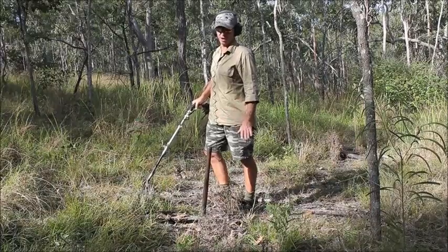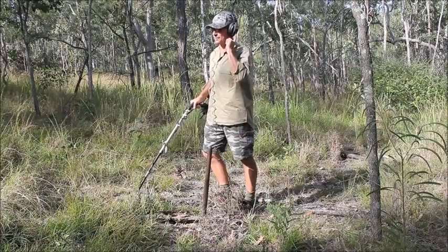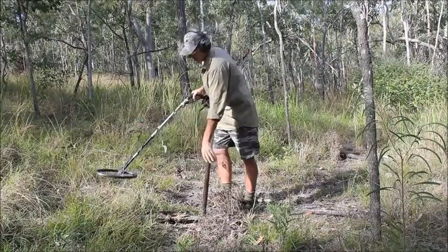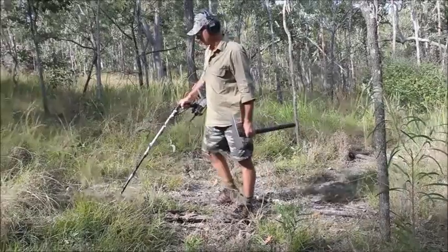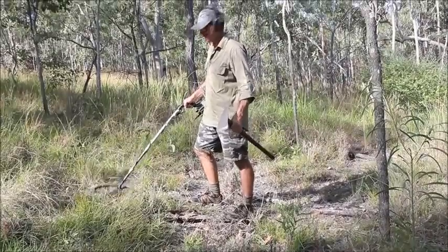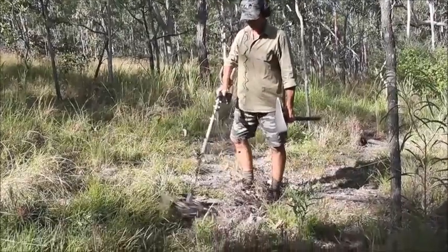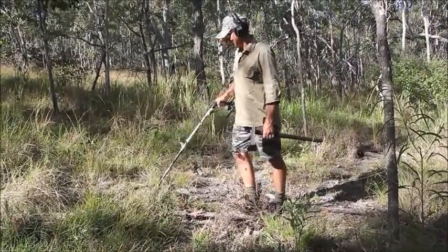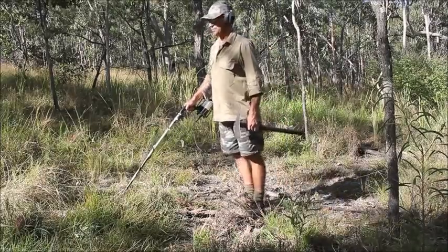And to compensate for the grass in the spot I'm in, 2 or 3 inches above the ground, I'm getting a nice steady threshold now from the machine. So what I do now is switch it to lock, and I'm ready to go detecting. Now, as I said before, as long as you've got that cable on your coil nice and tight, you're not smashing into things, that should be running lovely and smooth, and any signal you get should be a diggable target. Like I said, I don't use the discrimination. I run it in lock all the time, unless it is really variable ground, and the discrimination I don't bother with because I just dig everything.